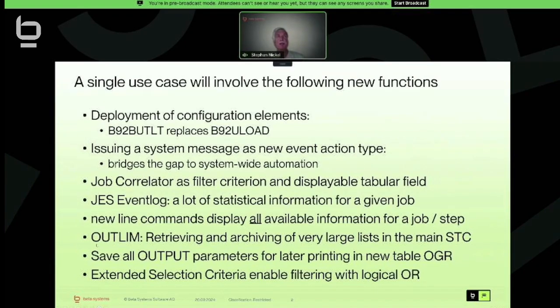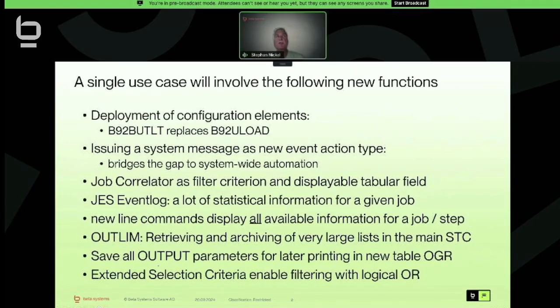Next, we improved the handling of lists that exceed the OUTLIM threshold, which can be defined with the class definitions. So now it's possible to retrieve and archive very large lists in the main started task without the necessity to create a dedicated started task just to read in large lists.